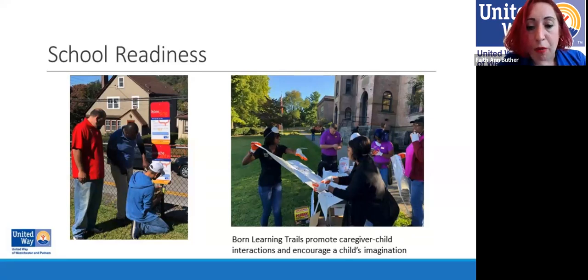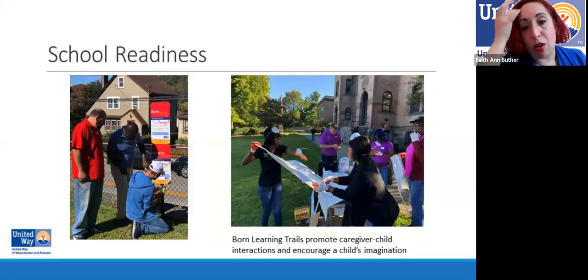Our Born Learning Trails are made to help families and caretakers interact with the children and help stir the children's imaginations. This was a great way for us to have our corporate partners team up with one of our programs and work with the school district and help the families also. When the children are going to school in the morning or during the summer, going for a walk, because this school is in a very walkable area, they can go to the different signs and go to the bench and talk about the different stories and come up with identifying flowers and everything like that.